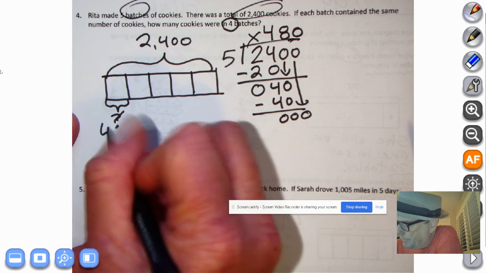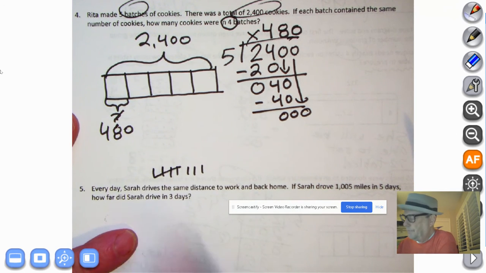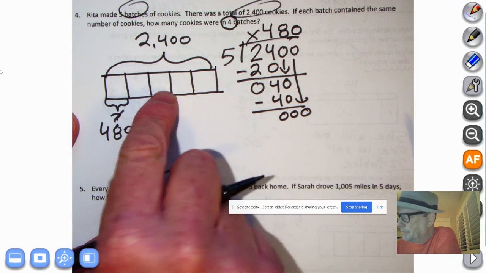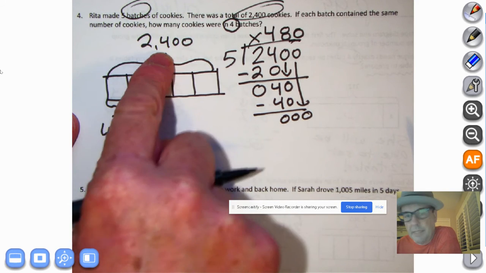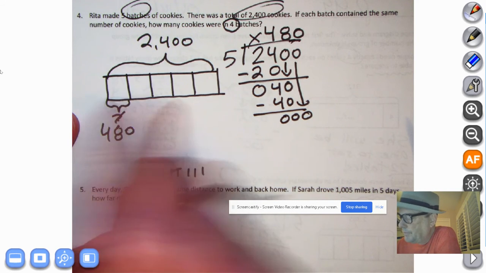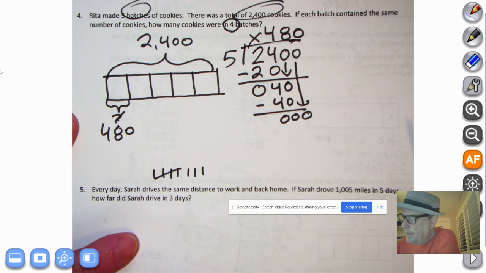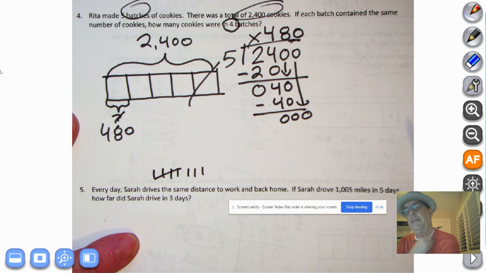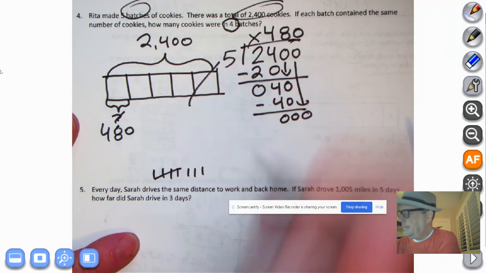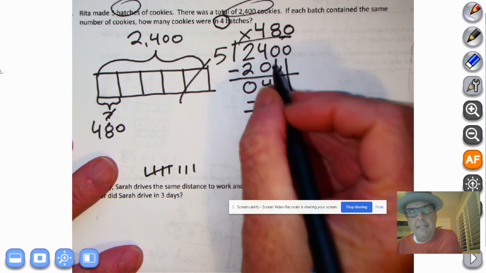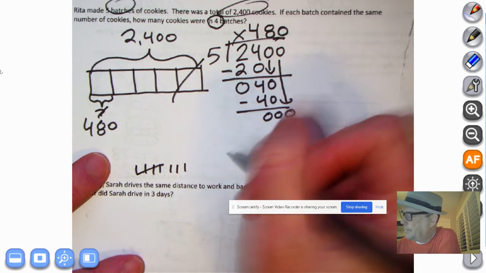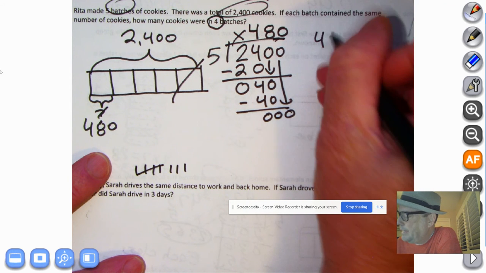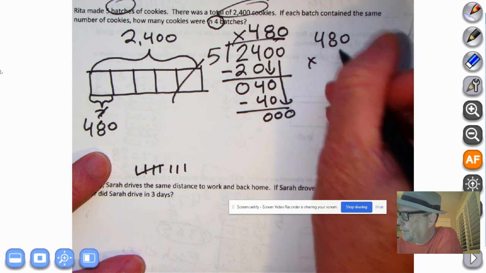Cross that out now and put 480, right? So 480 plus 480 plus 480 plus 480 plus 480 will equal 2,400. Our 480 times 5 will equal 2,400. However, we just want to know what are in 4 batches, right? That was what the question asked. So we don't care about that 5th batch. Should we check the answer first? I think we're right on this one. Let's just do 480 times 4 to figure this one out.